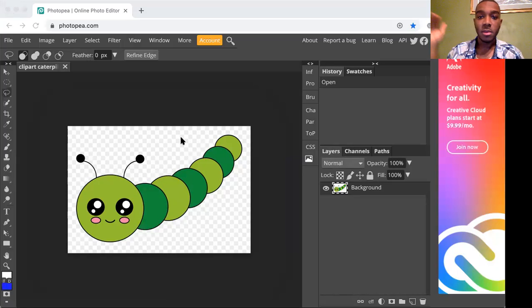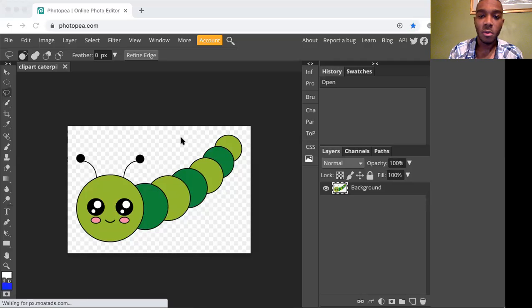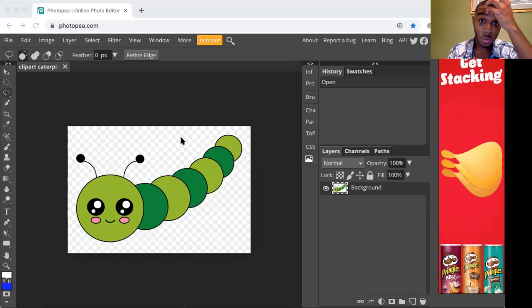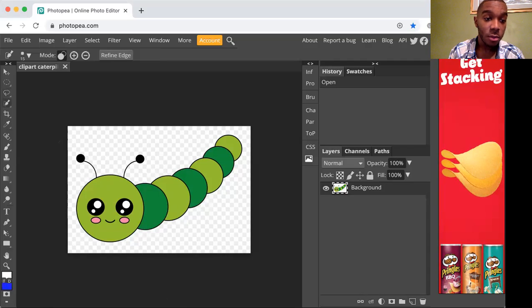Really as a list to make sure I'm not missing any of them. I know that there are the geometric selections, the freehand selections, and the edge-based and color-based. Because a lot of their purposes can overlap some, I'm going to use the textbook to make sure I don't miss anything. So the first section was using the quick selection tool, and we selected that seashell. Instead of the seashell, I'll be using the quick selection tool to select a portion of the caterpillar.